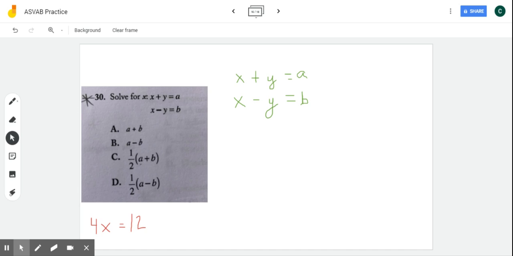All right, this is a system of linear equations, is the fancy name for it. It asks you to solve the two equations for x. They have an a and b, I just recopy the problem, a and b, those are just numbers. I think that's kind of what gets a little bit confusing, is it's all variables. But if you look at your answers, it's in terms of a and b. So let's just treat those like numbers. And it's asking you to solve for x.